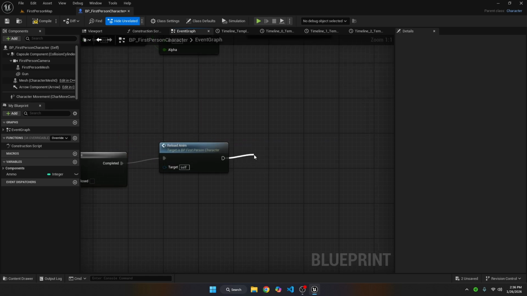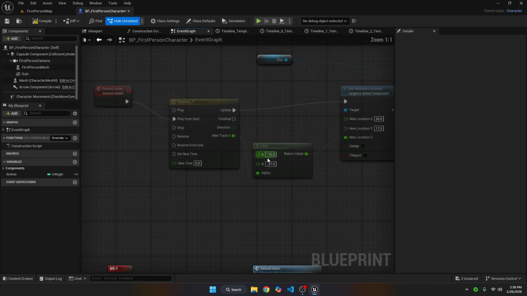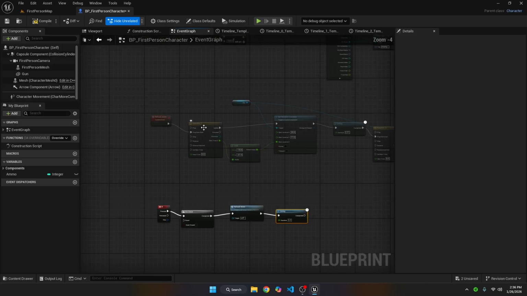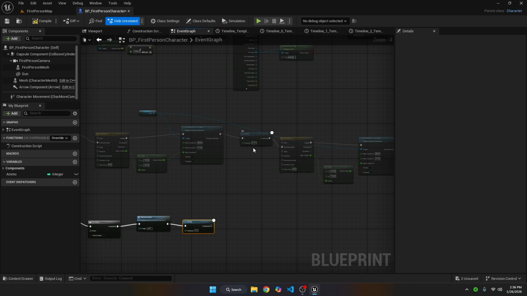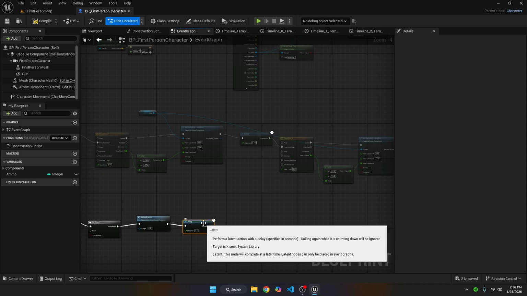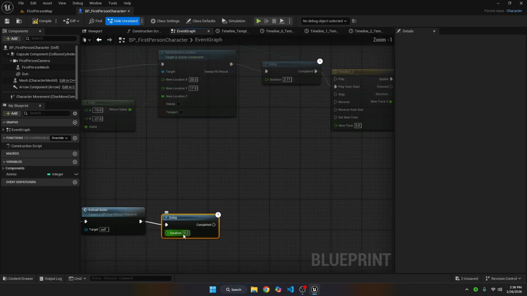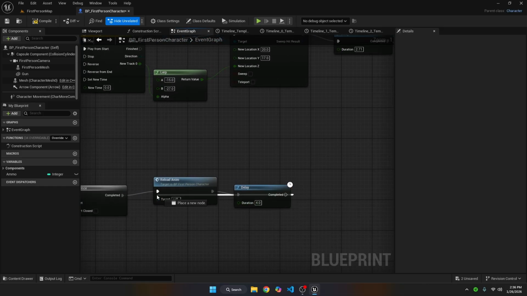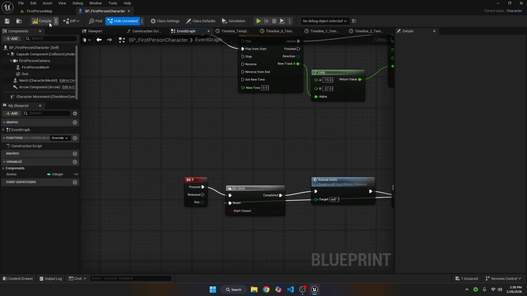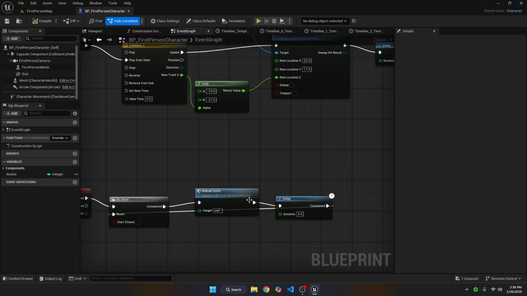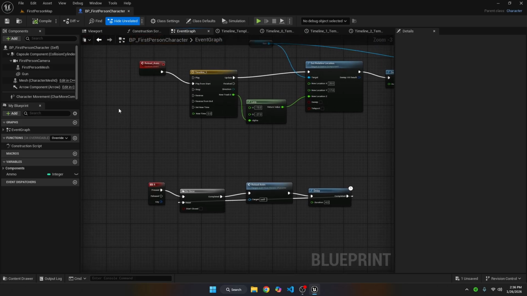And then the exec pin over here, we want to add a delay. So this should be the total duration of this animation. So it will be the length of this timeline plus the delay. So that's like 1.4 plus 2.7. And let's just say that's about 4 seconds. And then after completed, we can plug that into reset. So essentially only after one full animation cycle will it allow us to reload again.